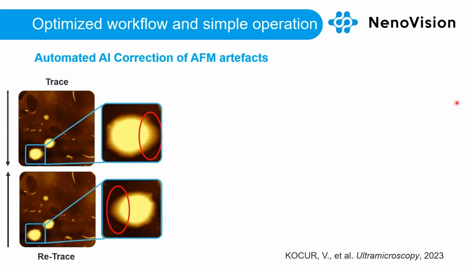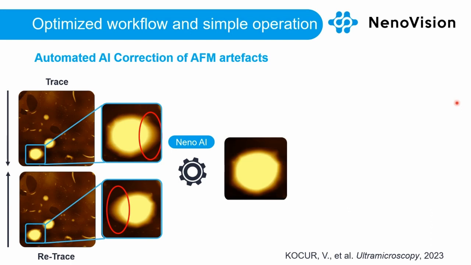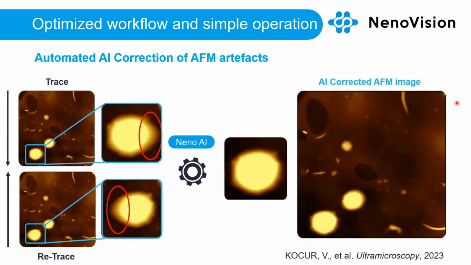If you look closer, you can see that on the object there are some artifacts, which in this case are overshooting, and which can be corrected via an automated function utilizing machine learning. Normally, you do it manually with data processing. In this way, in one click, we developed a technology which can simply mitigate these artifacts. Again, you can use it for the whole image, where the artifacts are mitigated.